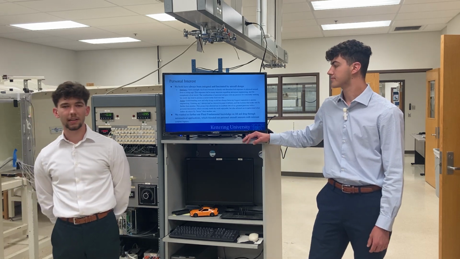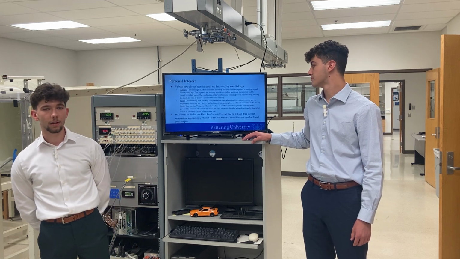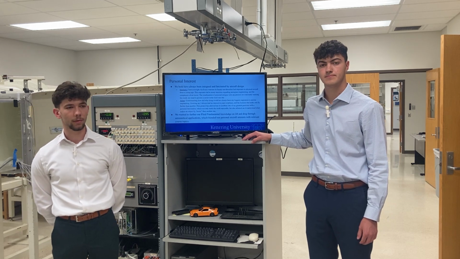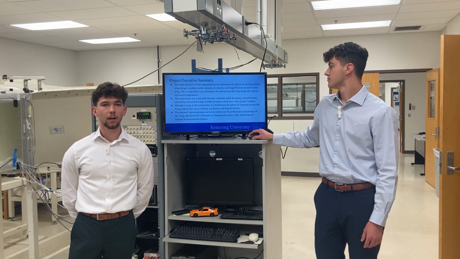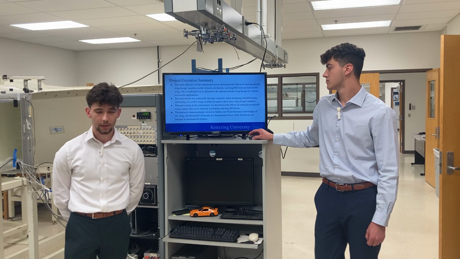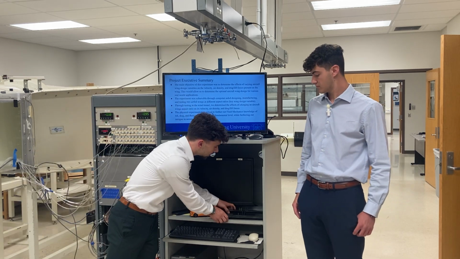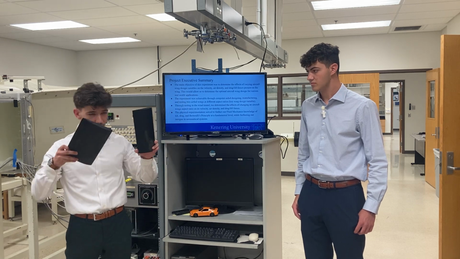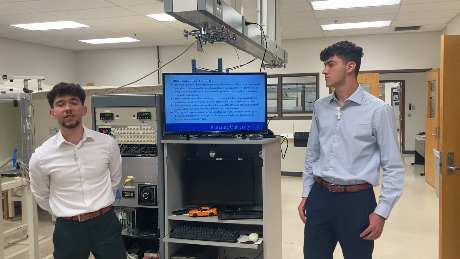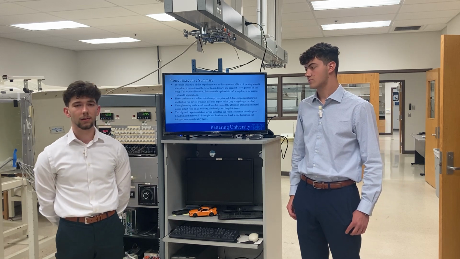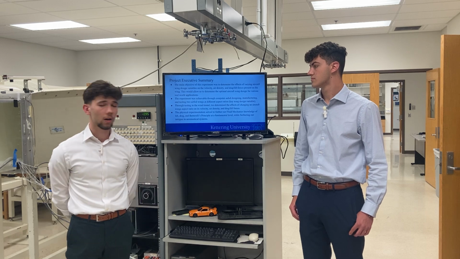Yeah, not only did this allow us to pursue one of our passions in aerospace engineering, but we also could apply that to the course content of fluid mechanics that we have learned all semester. So now to give an executive summary of the actual project, we wanted to design two separate airfoils, which you can see here, in which we would change a design variable and test how that was changing the key fluid fundamental variables such as air density, velocity, and lift and drag coefficients along the foil.